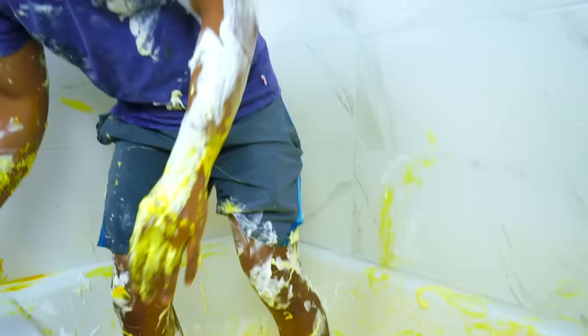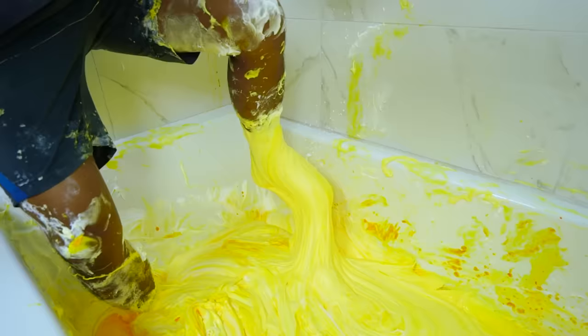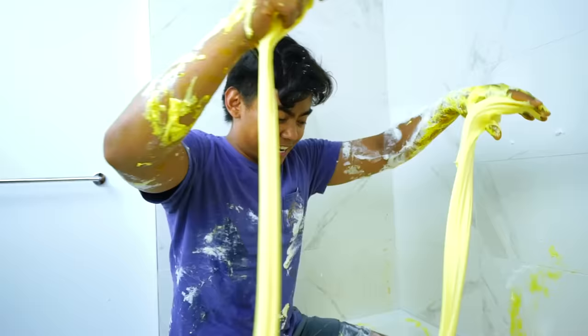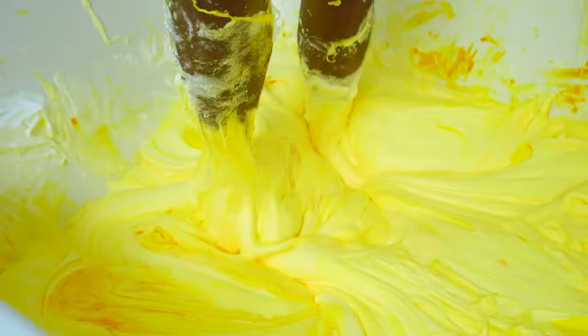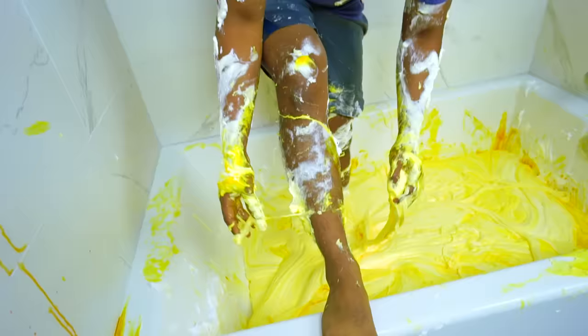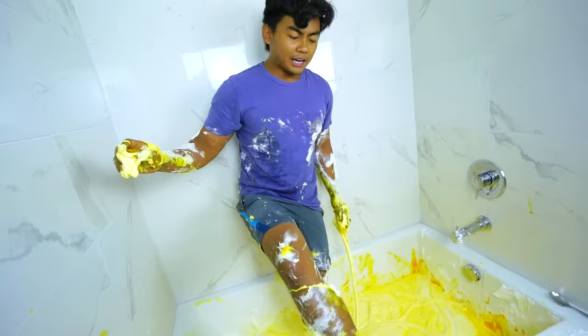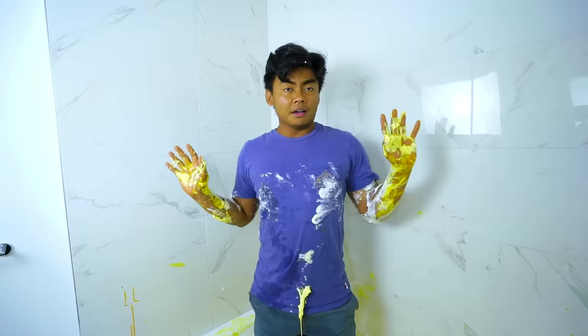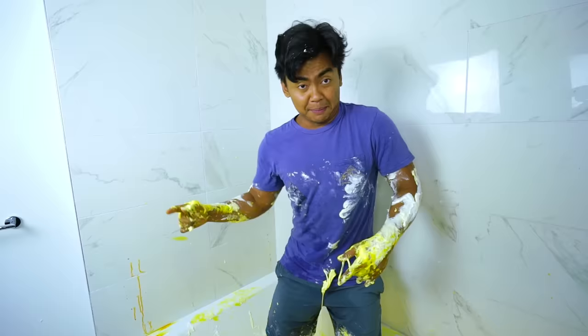Let's get in. Check out my feet — look at my feet. Here we go. I'm gonna get it out of the bath. The consistency of it, dude! It's just so fun! Look at this! Look how long this thing is! This is so fun! Look at me, I'm gonna run at it. I'm running! Whoa, look at that! Just comes right out. Look at that! You might think it's sticky, but check out my feet — it's back to normal. Not gonna lie, this thing is extremely heavy. Let me demonstrate how heavy this is.